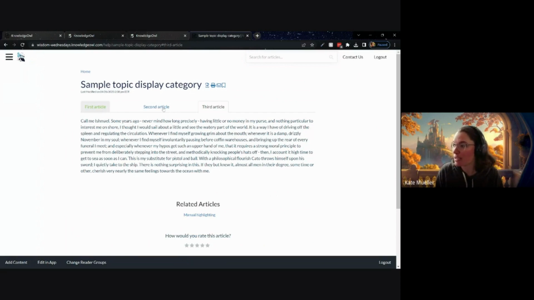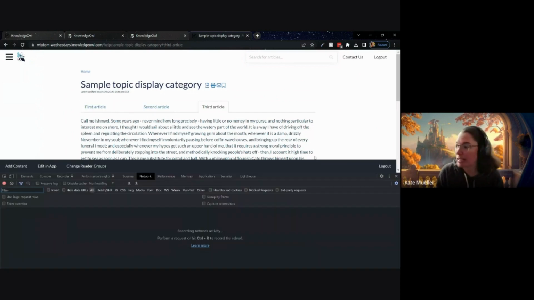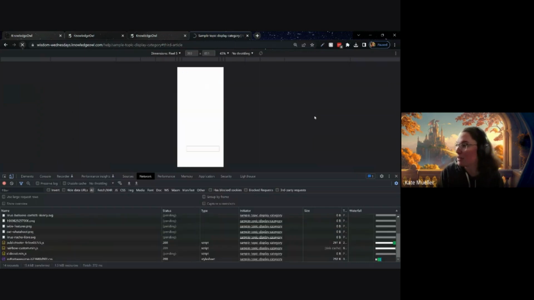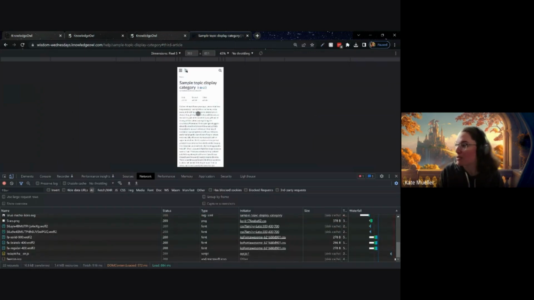So for example, here they get split out really nicely because there's 3 and I'm viewing it on my whole screen. If I adjust this to use a mobile device, hold on, let me refresh. Here, we'll still do the 3 tabs, but you'll see that the tabs end up being taller because we don't have space to fit the full titles all the way around.